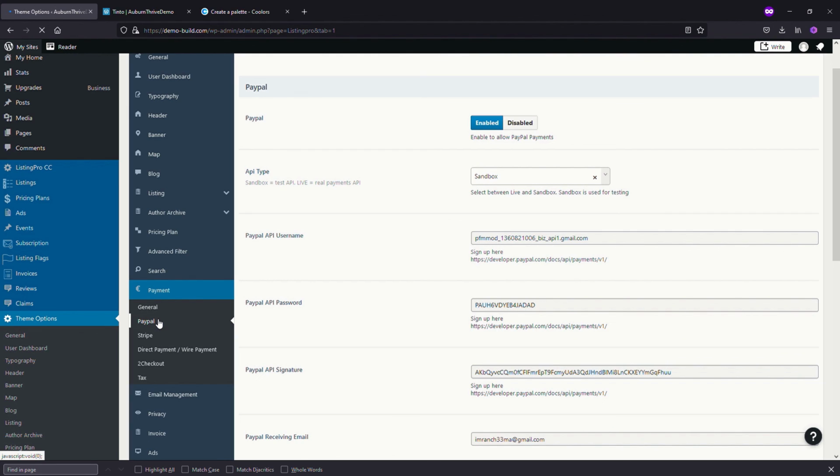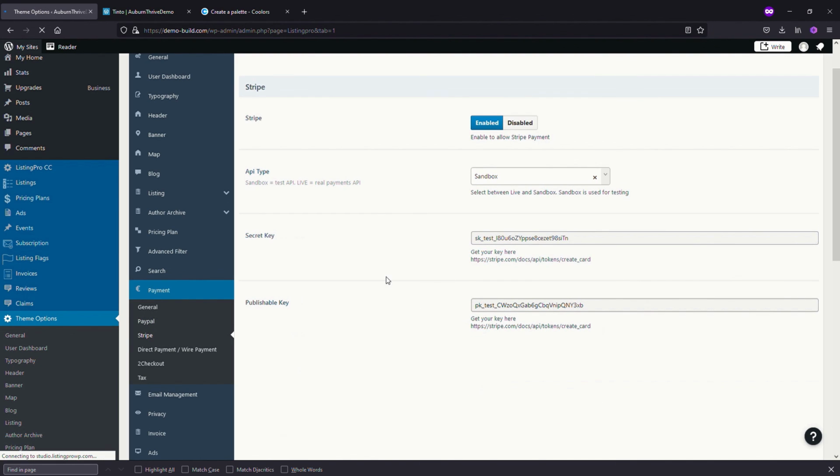So if you have a PayPal account set up, you can request the information, the API and the API signature to get set up here. That's pretty straightforward. It doesn't take very long. And also with Stripe, Stripe's pretty easy as well. You can just put in your secret key. This is the default dummy data from ListingPro. So that's the payment setup. We're not going to go into that one in too much detail.